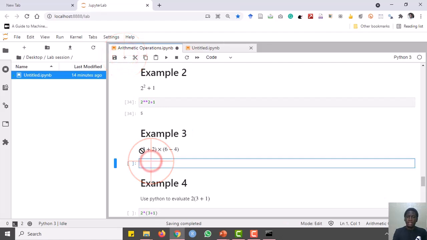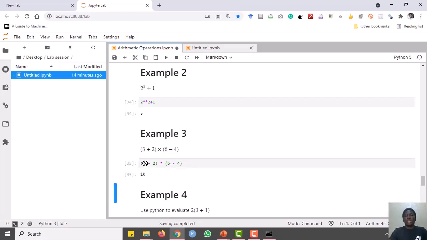Don't forget, you also have to open your bracket here, and you just type 3 plus 2. After that, the multiplication sign in Python is asterisk. You open another bracket again, and you can just say 6 minus 4. Alright, as I said before, if you want to make your code readable, for every operator, you put a space there. So if you run it now, the result is 10.